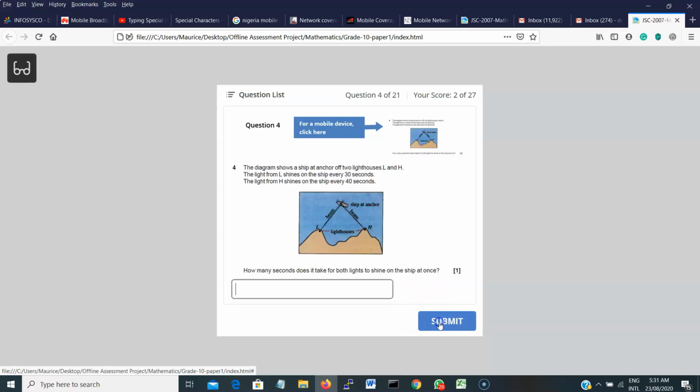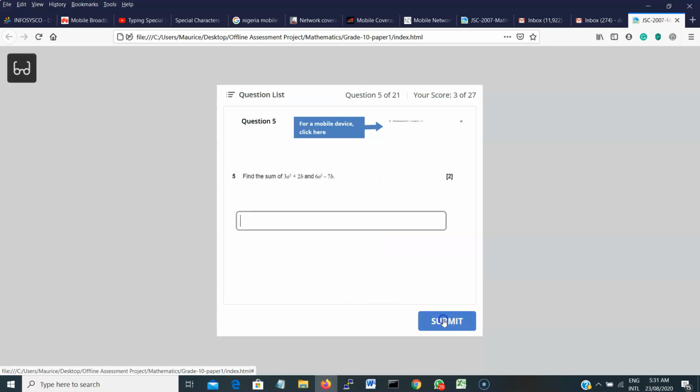For this one, I put the answer 70. Some of the questions I will make wrong to see how the system shows this. This one is 9a squared minus 5b, if I'm not wrong.